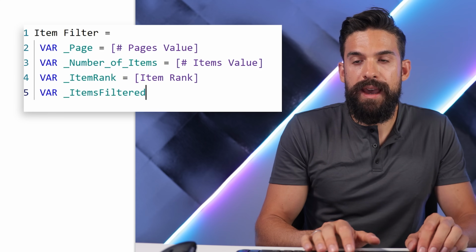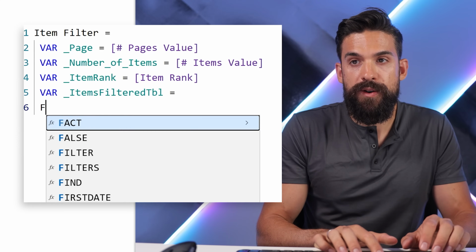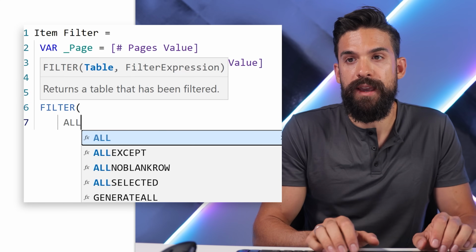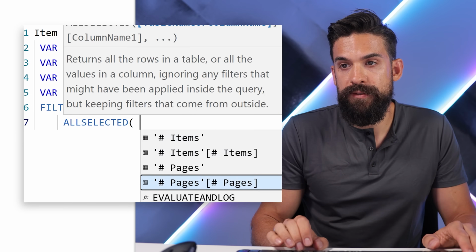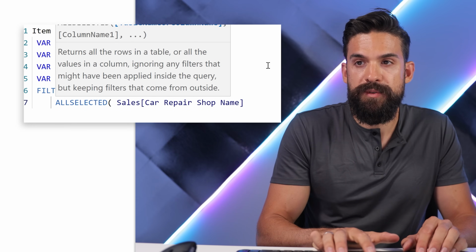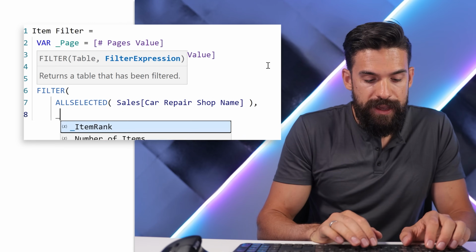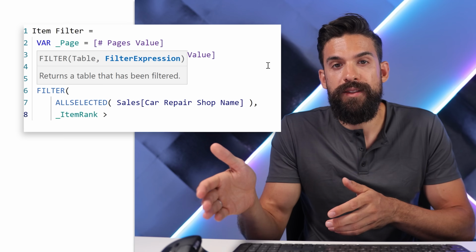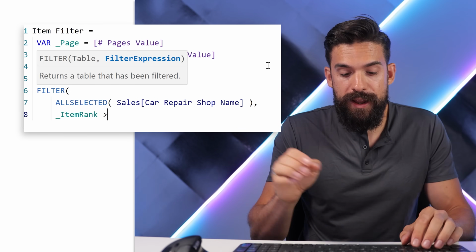All right. And maybe table, just to make sure that this is a table. We can make use of the filter function and we want to filter, and here we can say all selected. And here we want to have all of the repair shops, all of the items, and then the filter expression where we need to check the ranking, so the item rank, and the items that need to show need to have an item rank that's bigger than.